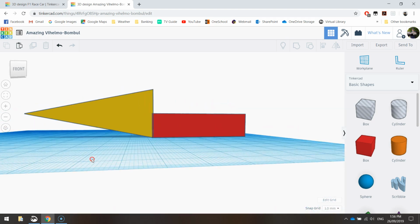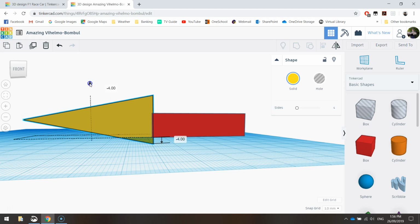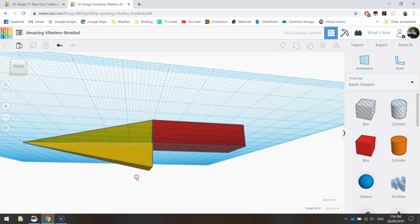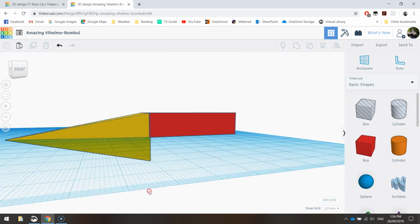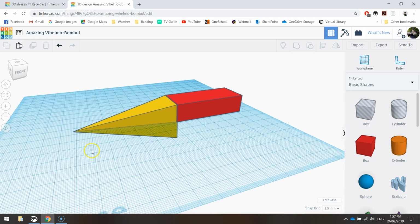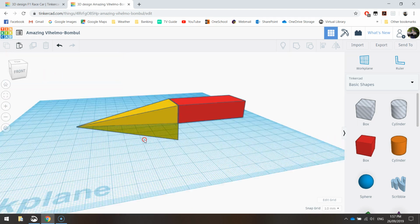Next thing I'm going to do is click on my pyramid and pull half of it below the work plane. So it needs to come down minus 15, so 15 mil below the work plane. So you can see you've got half the pyramid below and above the work plane. All right, now we need to actually remove some of this pyramid to make it look a bit more like a race car. We're going to chop off a little bit of the nose and everything underneath the work plane is going to come off too.